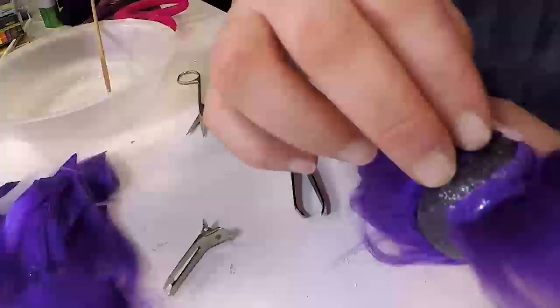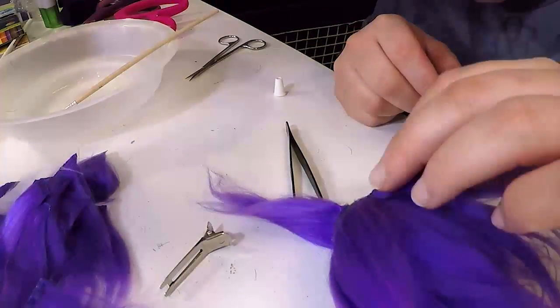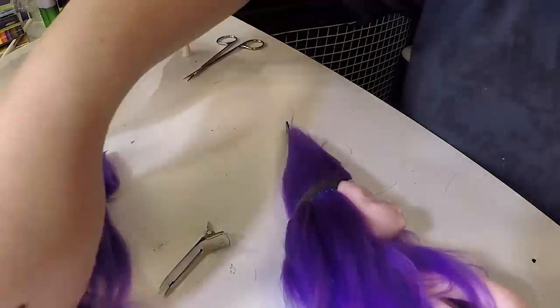Also need to work on my camera angles a little bit, but it's really hard when you need to be so close to the item as you're working with it.